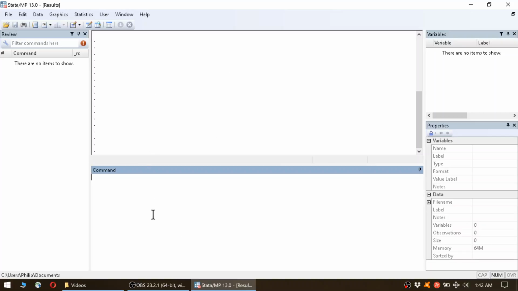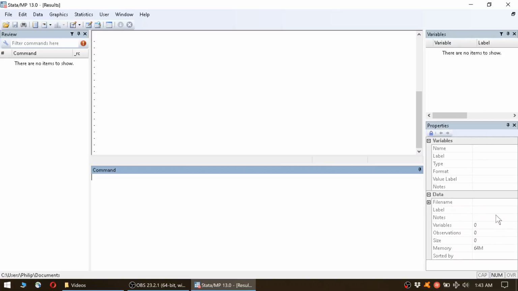So input, output. On the right hand side, this is a useful little window. It will list all the variables that you have currently loaded. The way it works with Stata, you can have one data set in memory at a time, and when you load this data set into the memory, it will show you here a list of the variables and it will show you the variable labels if you have labels in your data.